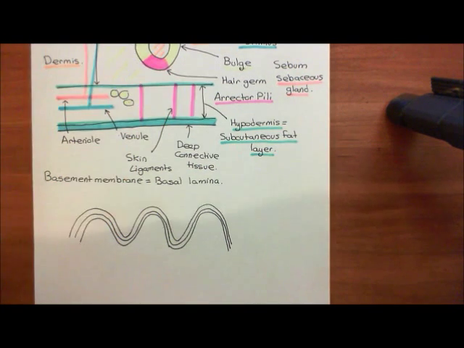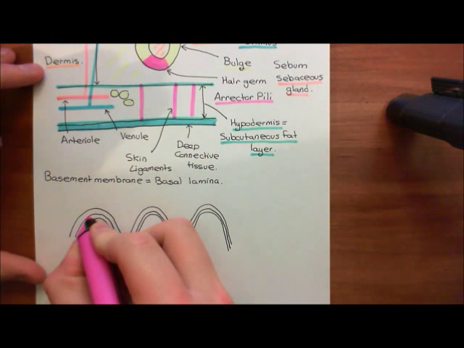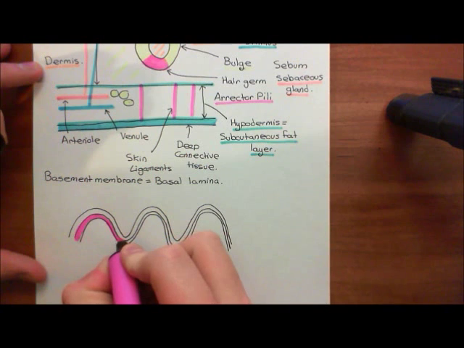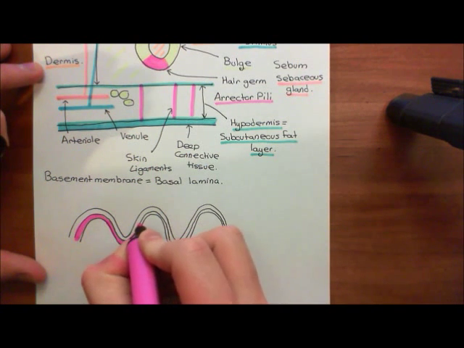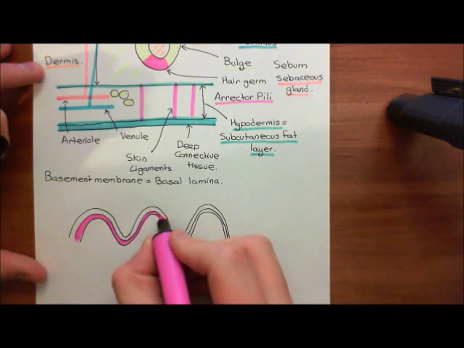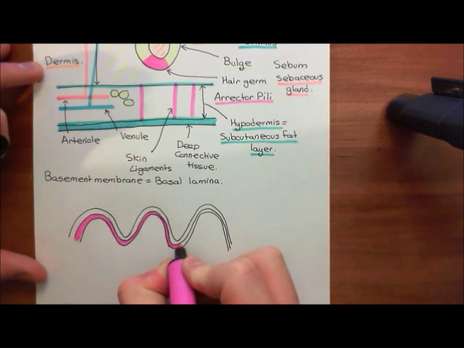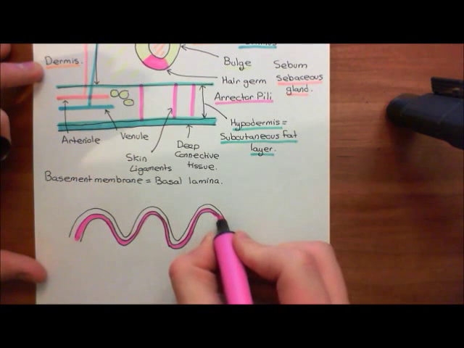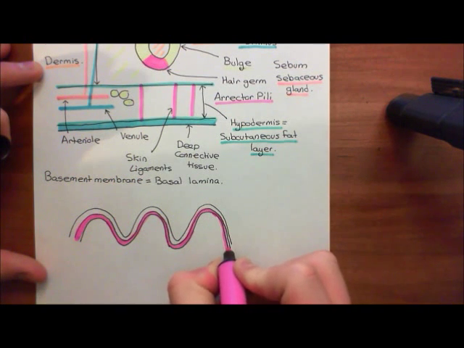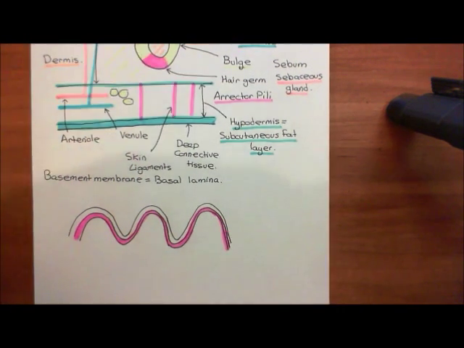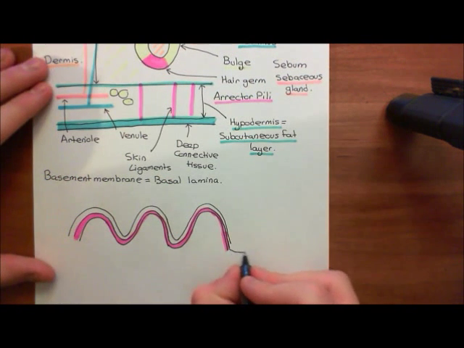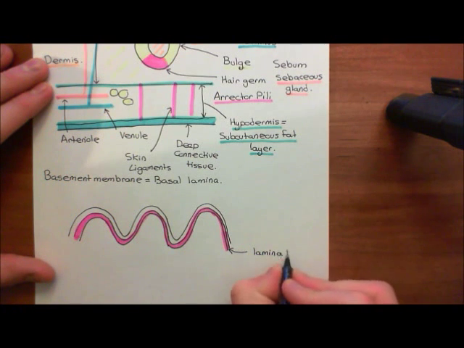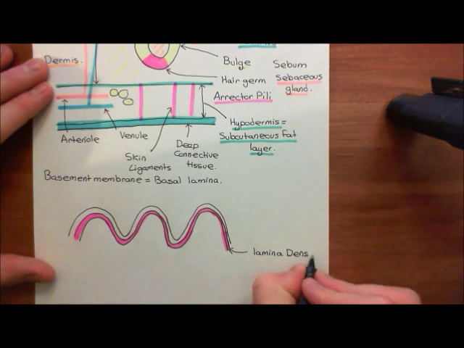So two layers, and one layer is going to face down towards the dermis. I'll colour this layer that's facing down towards the dermis in vivid purple here. This layer is known as the lamina densa. It's called that because when you look at it down the electron microscope, it looks more dense and dark than the layer above it, which is known as the lamina lucida. So here we have the lamina densa of the basement membrane in vivid purple.